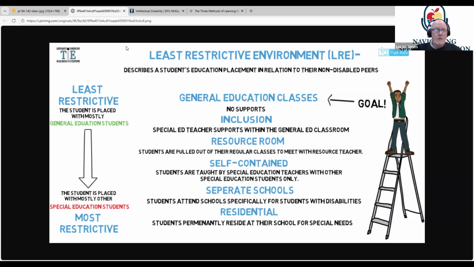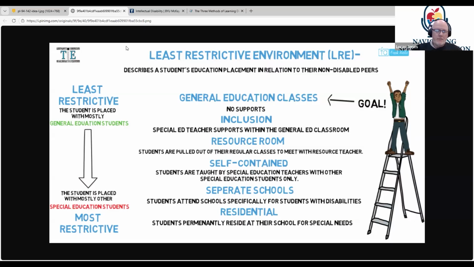What makes special education special is kids who need an IEP generally have a lot of difficulty reaching those standards. So there's a gap between where they're at age-wise, cognitive ability-wise, and the standard. So special education can be used to close that gap. And this continuum of services here, the least restrictive environment, is designed to individualize and meet the student's needs. So after general education classes with no supports, we then go to an inclusion model.